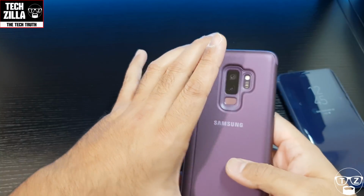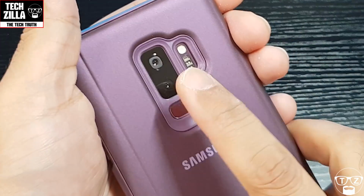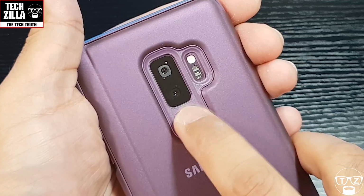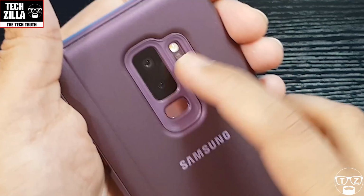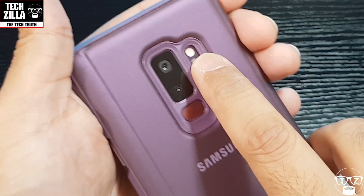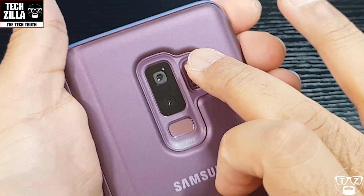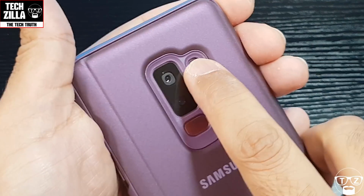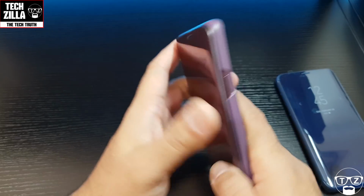Close that round. And you can see the cutouts are perfect there. Easy to reach the fingerprint sensor. Heart rate sensor is a little bit more tricky to get into because it will work, but it's a bit more trial and error because of all this plastic around there. But they have beveled the surrounds around it, so you can get into it.